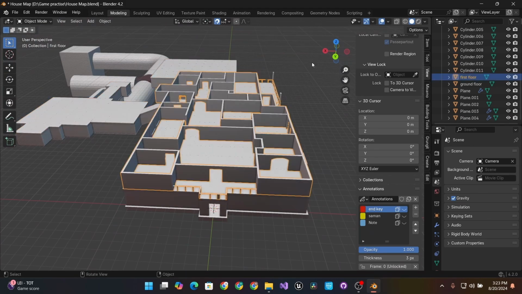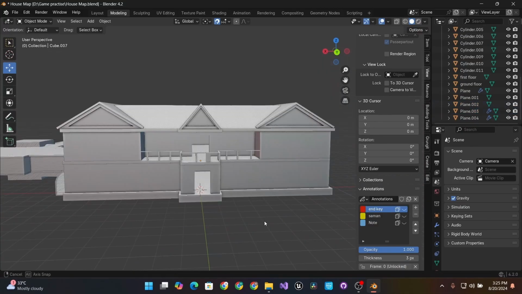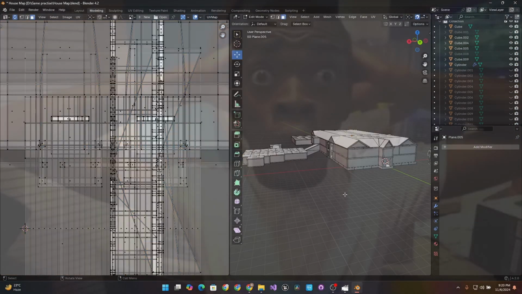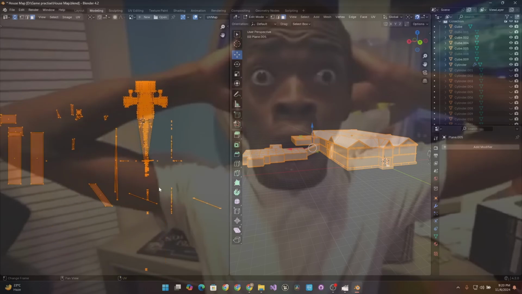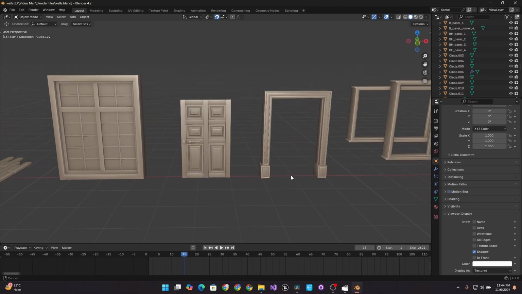Do you feel it's done? That's it? It was very easy, but no, my gamers. I cannot export this to Unreal Engine. The proportions were so messed up, and don't even ask me about the UVs. I don't want to talk about it. It gave me nightmares. The best way to create the game house is by using modular assets.